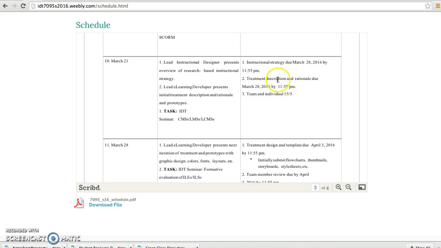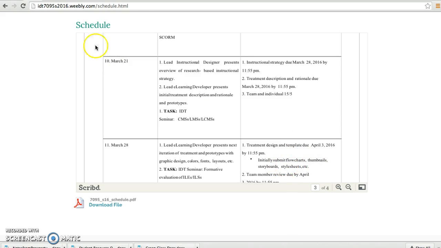There are lots of reasons that you make the choices that you do for the layout, for where you put your buttons. We're not just guessing, or choosing because I think it's awesome. There are reasons and rationales for all of the descriptions of all of the pieces of how your website or web modules look, and how they operate. If you share those with us and the client, and the client says yes, these colors are good, then you go in and develop your thumbnails, storyboards and style sheets.